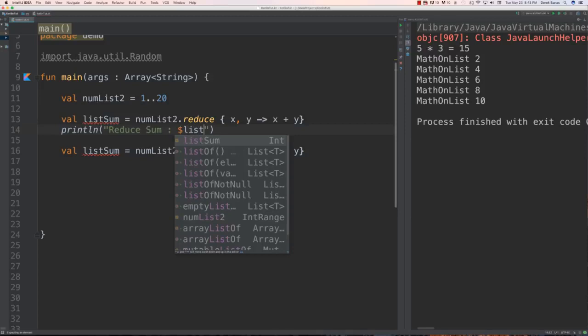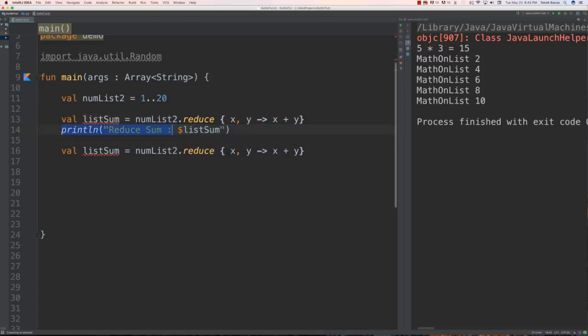So we're going to go list sum, and I'm going to do the same thing with this guy so you can see the difference between reduce as well as fold. So with fold, what you're going to do, change this to list sum 2, change this to fold, and fold is going to start off with an initial value of 5, and then it is going to continue adding all the other values in the list to it. So let's change that to that, and let's change this to fold sum.